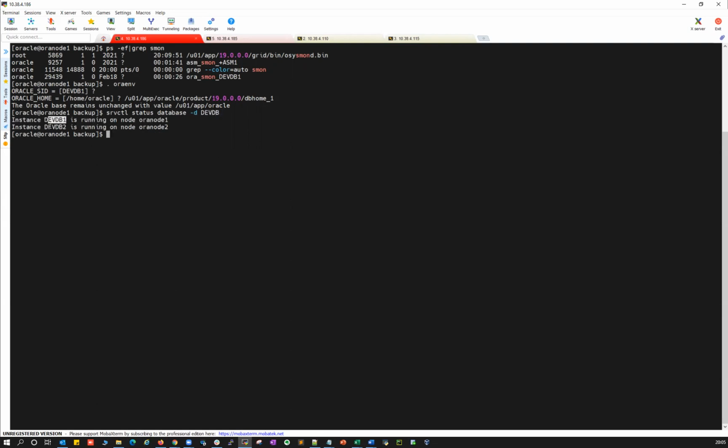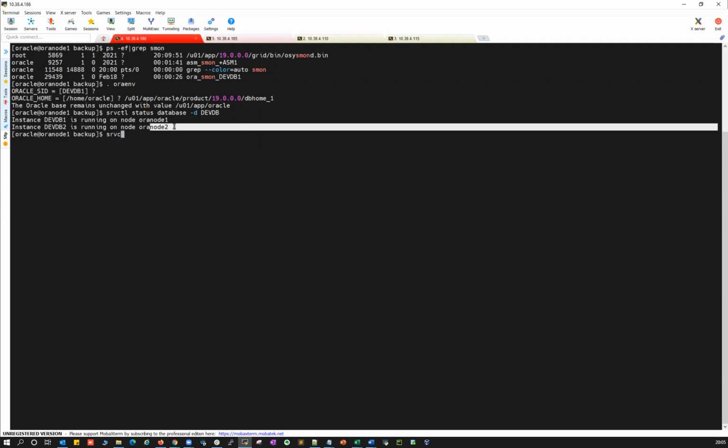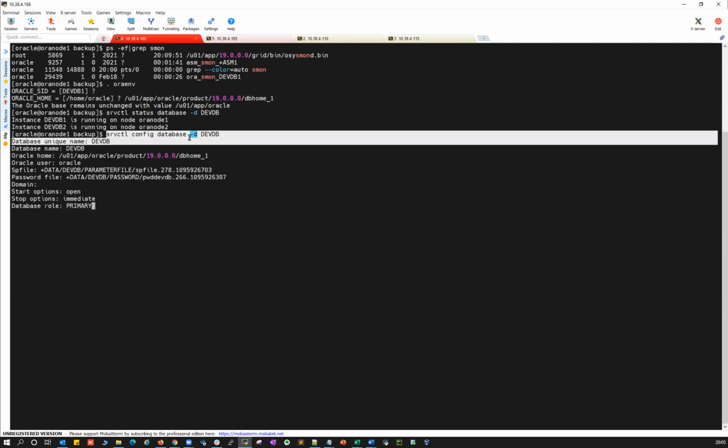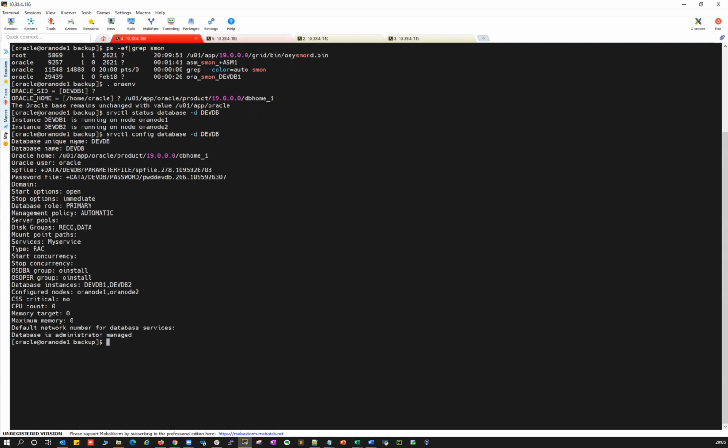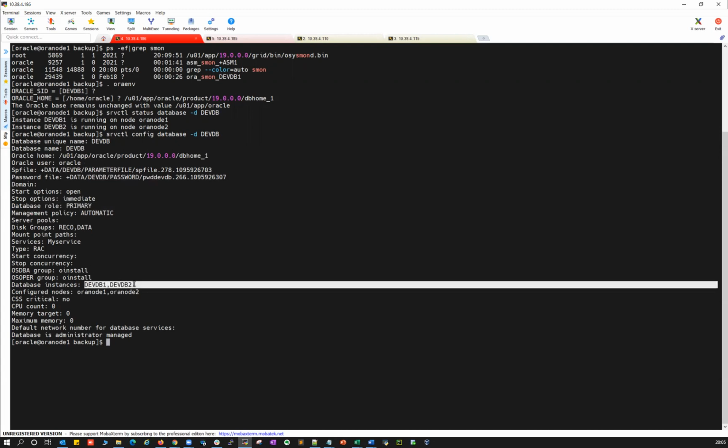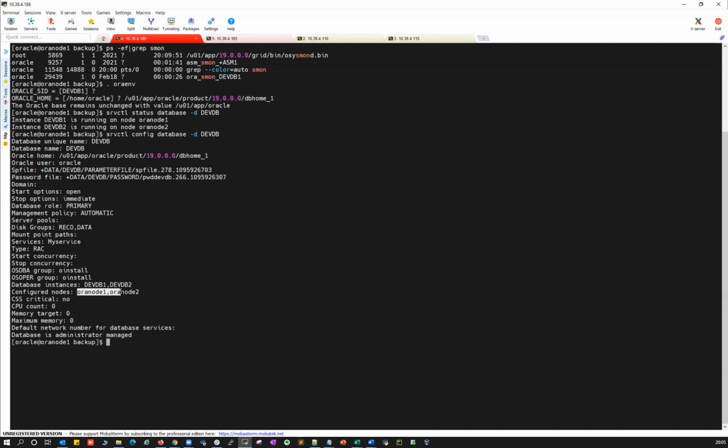This shows DevDB instance one and DevDB instance two running on node one and node two. You can run srvctl config database -d DevDB, which shows your database configuration: the DB name, Oracle home, SP file, password file, and database role as primary, with the DevDB1 and DevDB2 instances running under the two nodes. So this is your source side.